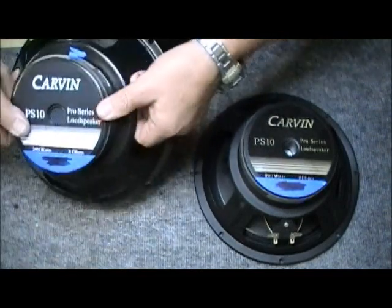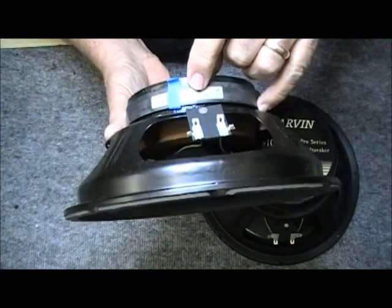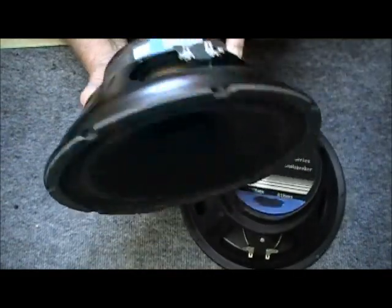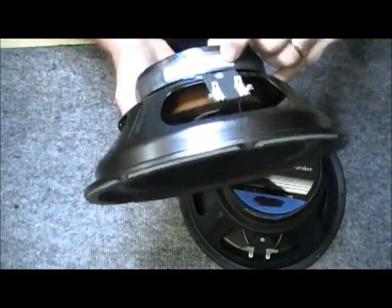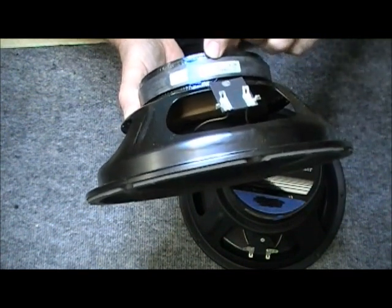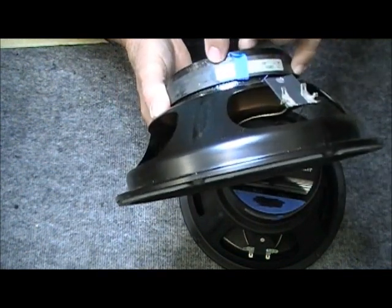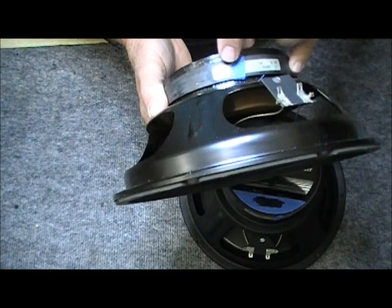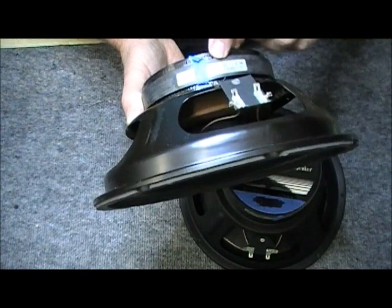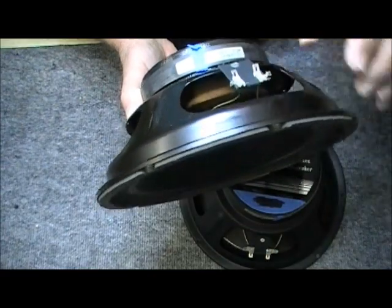I can show you on the Carbon numbers, if you can see or not, probably can't, but this is a 67 right here, this little number, and then some codes. A 67 means that this is made by, this is what we call an EIA number, Eminence. Up here is the little tiny numbers, but it's a 10387. And over here we have a 1034FR. These are basically codes telling you what the speaker is. A lot of times when I order parts, I'll order by this particular number here, the 10387, and then the parts distributor knows what I'm talking about.